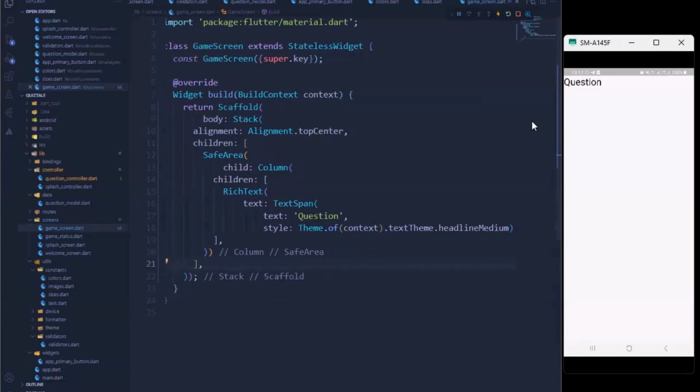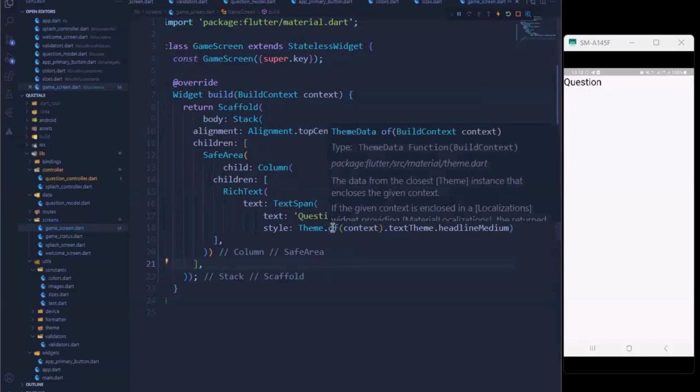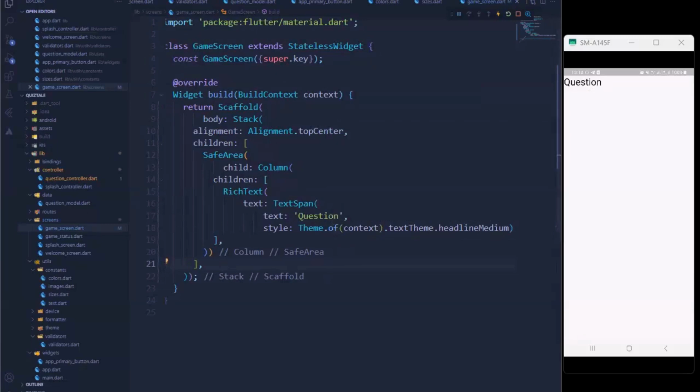So we have the question here. Of course, this is not where we want it to be, but let's just keep going. Okay, so let's move. What I'm going to do is that I kind of want this to be in a row, right?